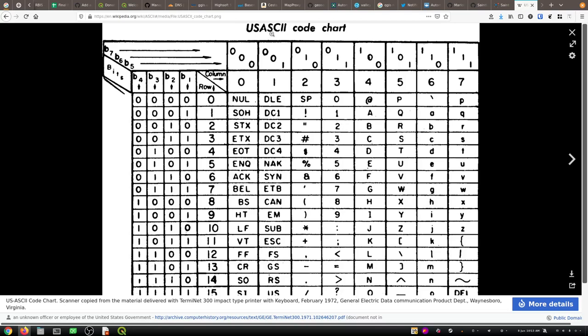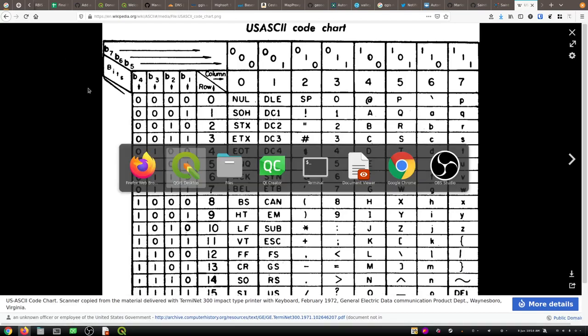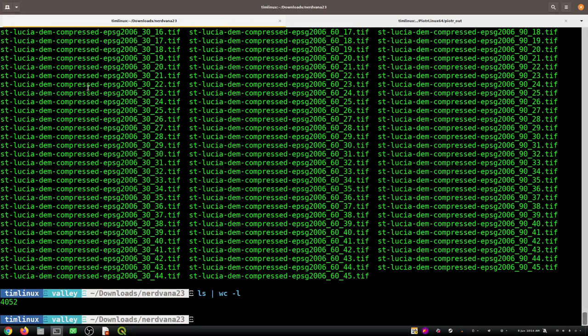Nowadays you get this UTF-8 encoded, which has got, in the ASCII encoding there was only 256, I think, characters available, and then with UTF you've got 65,000, so you can have the full Chinese or whatever your alphabet. So basically what it's saying is that you're just making a file which contains text in it.